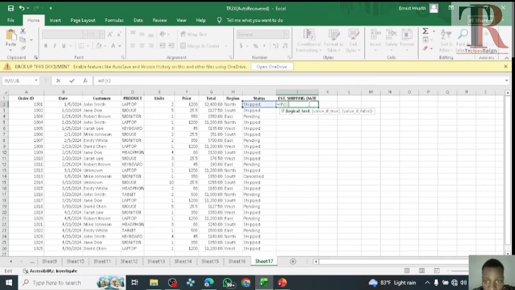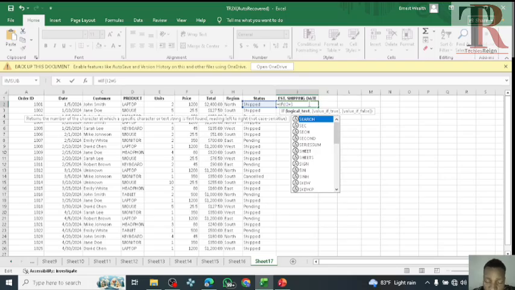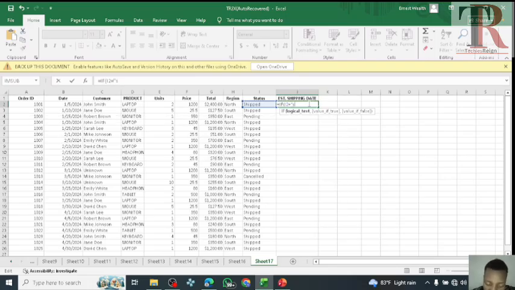So now the condition is: if I2 is equal to shipped. Remember to put shipped in a string. Then if it's equal to shipped, the value if true is shipped, because it has already been shipped.